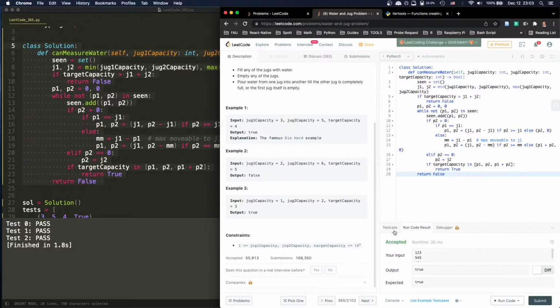Record the state after each pour and see if the target capacity can be reached at any state.